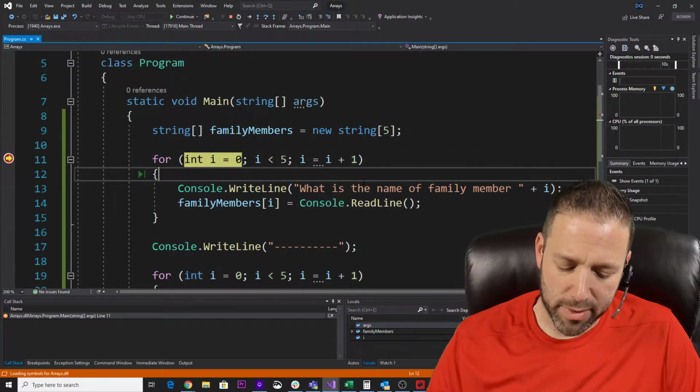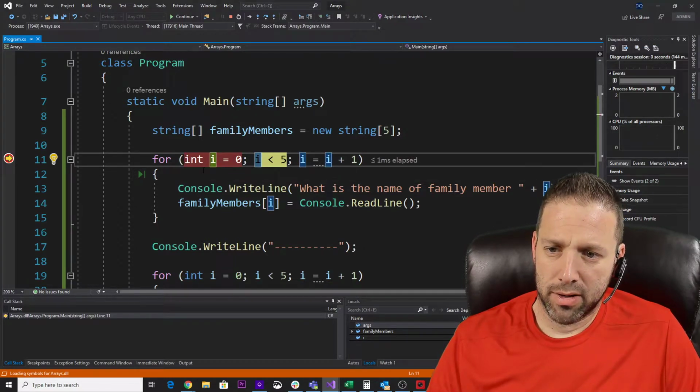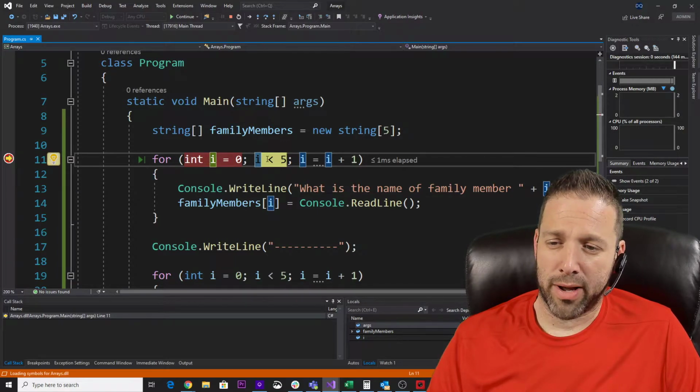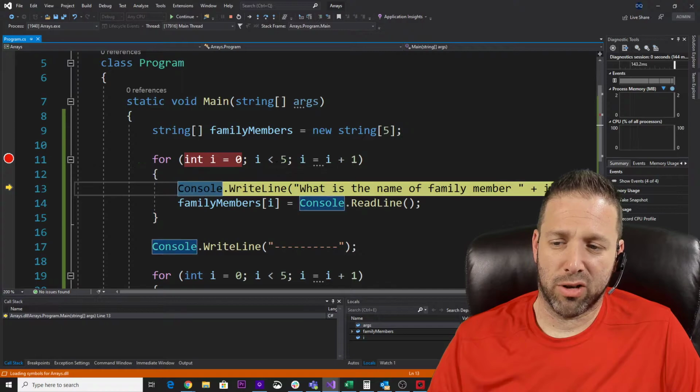Now, remember what we talked about last week? A for loop is going to start by setting i equals 0. It's going to check the condition, so it's not always going to run. It's still going to do what a while loop does, check the condition first. So is i less than 5? It is, because i is 0, so 0 is less than 5, and that's true. So it's going to go in here.